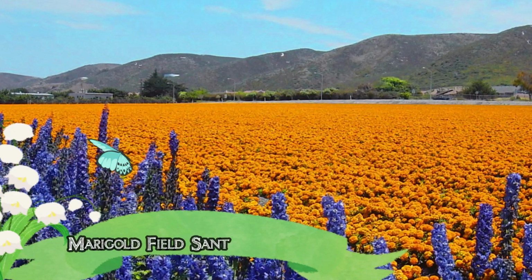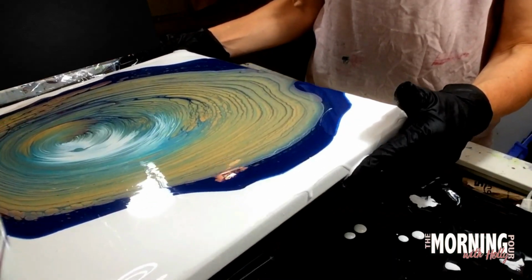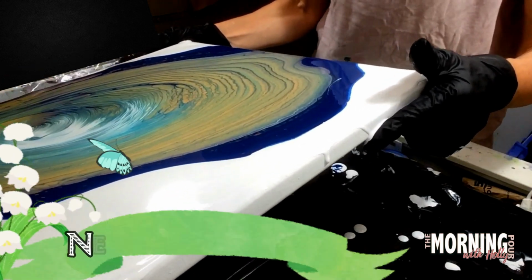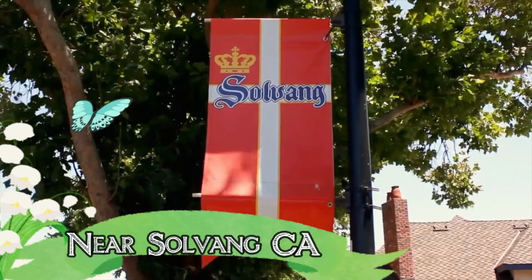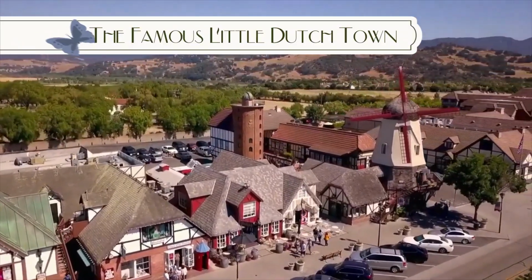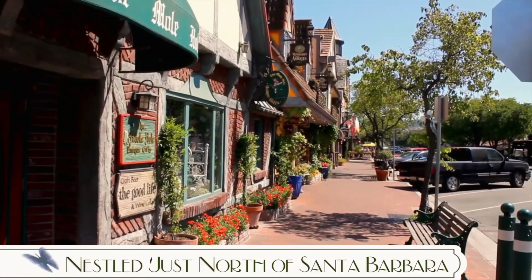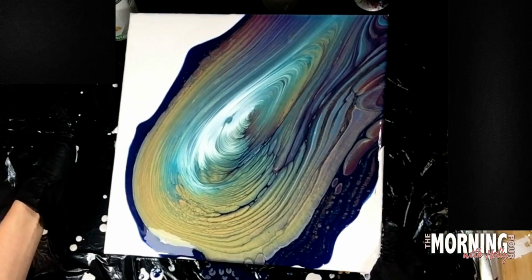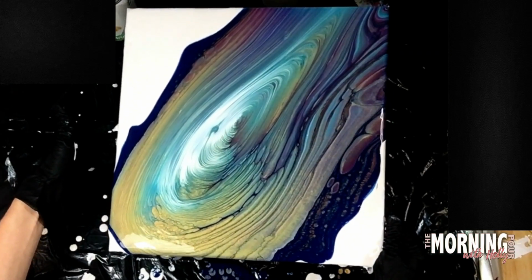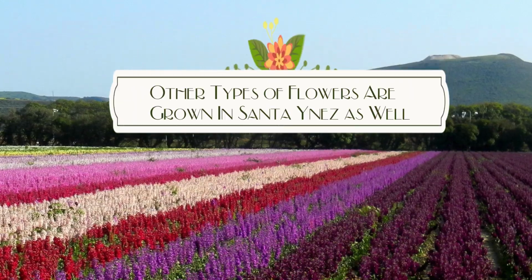Field in Santa Ynez, which is in Southern California, and this was a few years ago, and I was venturing out in the Solvang area. Solvang is a beautiful, beautiful area. It's got these beautiful type of windmills there. It's a lovely, quaint little town, and very close to Solvang is a place called Santa Ynez, and in Santa Ynez, they have fields where they grow different types of flowers.